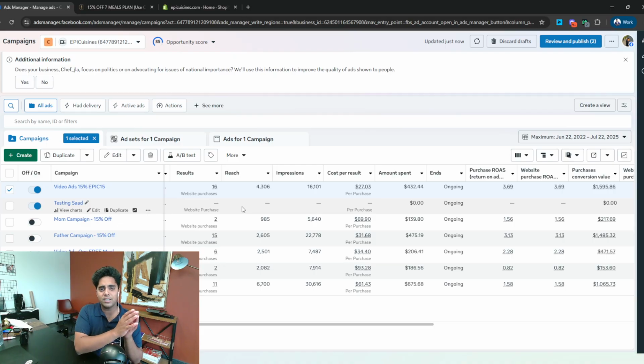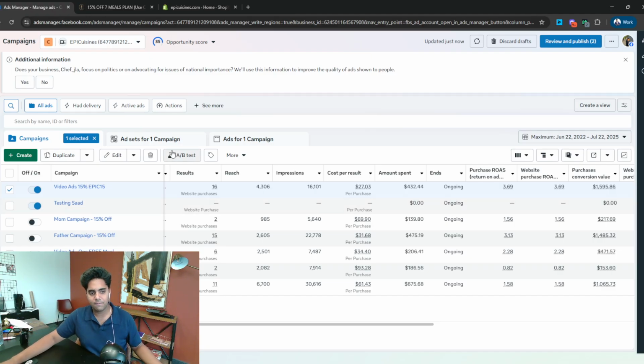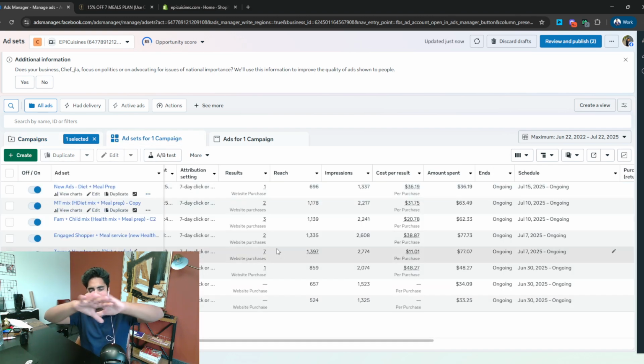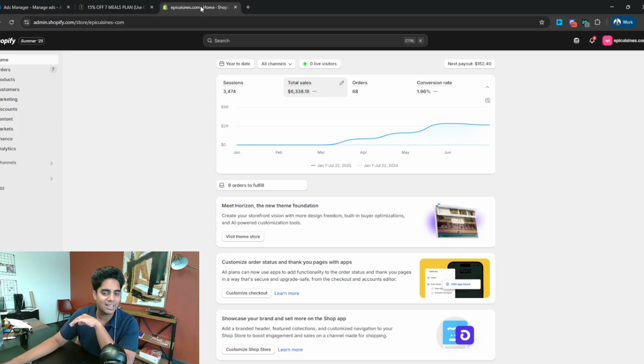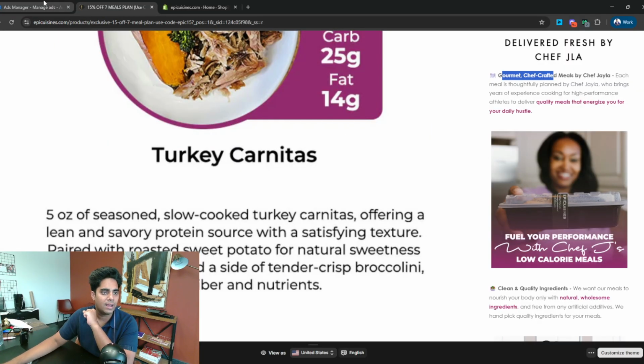So you want your messaging, your copy, and your ad to be very specific. But when you're actually targeting, right, and when you're actually telling Facebook, hey, I want to do this radius, and these are the sort of people, you want to go broad, because Facebook will already match you with the right people. Facebook's algorithm can tell based on what you've written and which sort of people are spending more time on the ad, which sort of people it needs to show the ad to. Let Facebook and Instagram do that for you. You should just focus on making the best freaking ad possible and making sure that the landing page says the same thing, and people will buy.